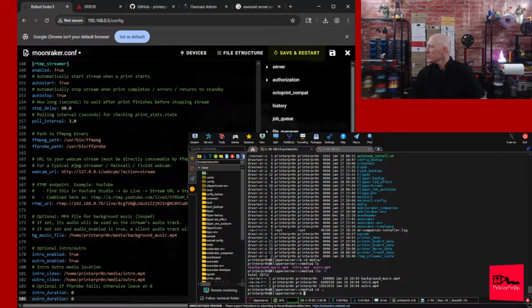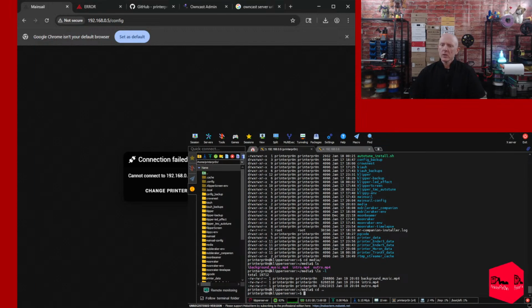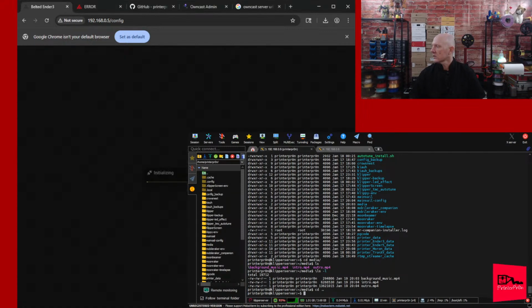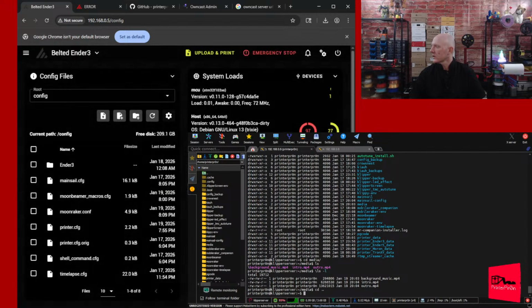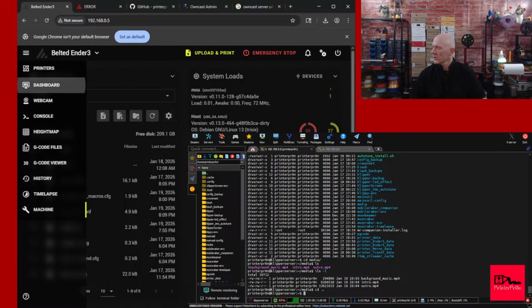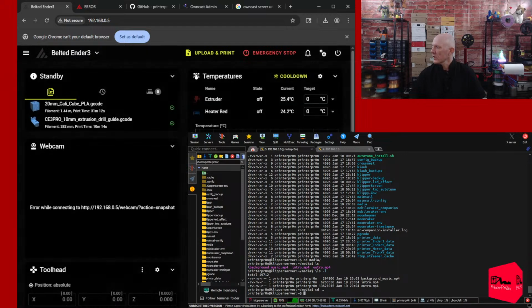All right, let's see what happens. Save and restart. Okay. No errors. Go to the dashboard, and we're going to try to print.